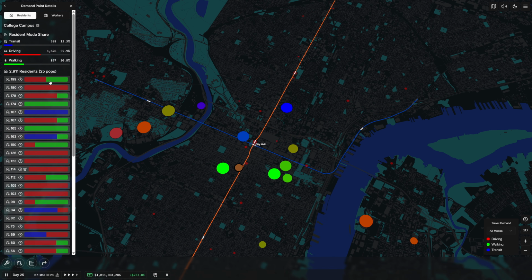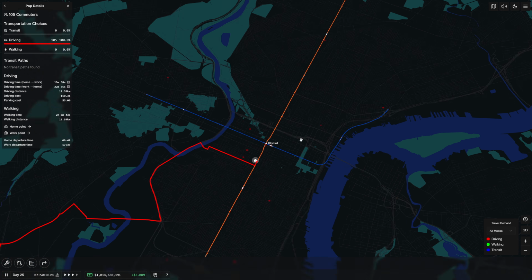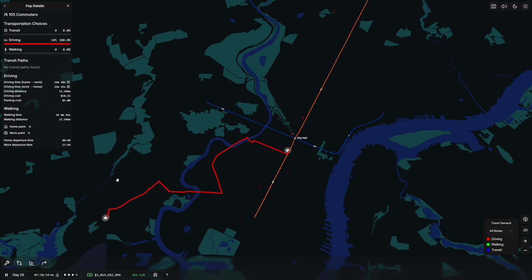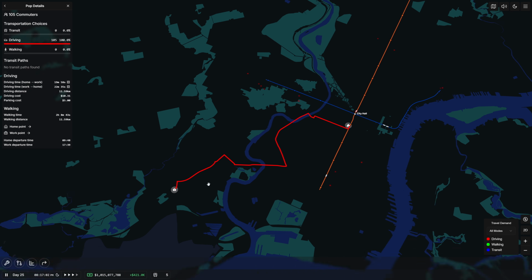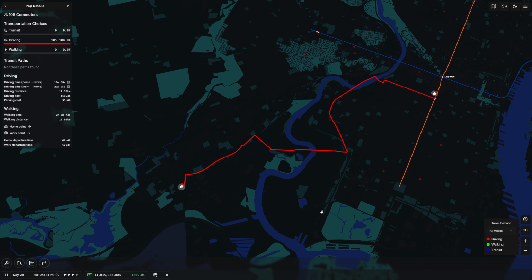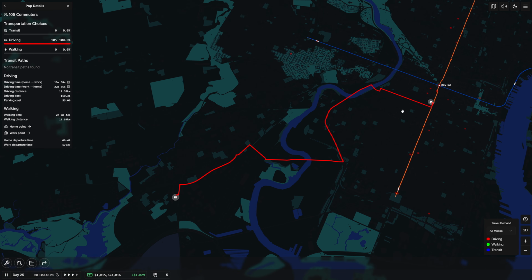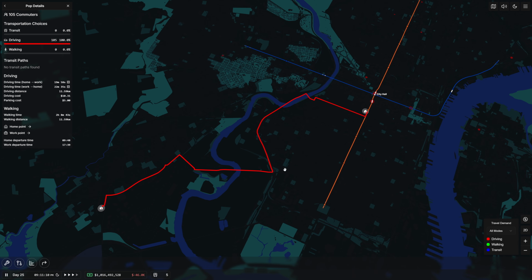And so all that is reflected in here, and if we wanted to isolate this even more, say we see this group of 105 people, they're all driving. If we wanted to get them more involved, we can actually click on that population group and we can see how they're getting to their destination. So this person wants to come over in this area, which we obviously have no public transportation to, and so they drive, and it's pretty neat that it also shows you the route they take to drive, so that if you have a line nearby, you can sort of see what you're competing with.